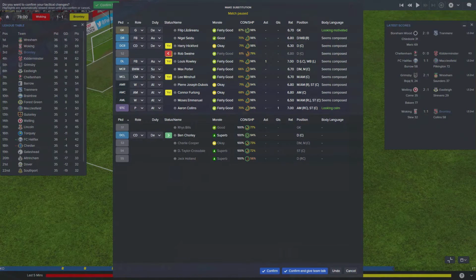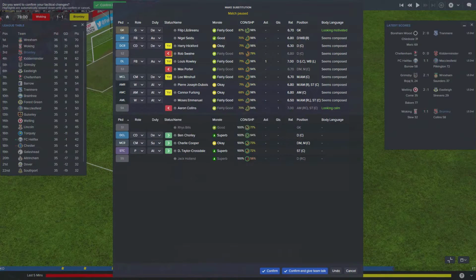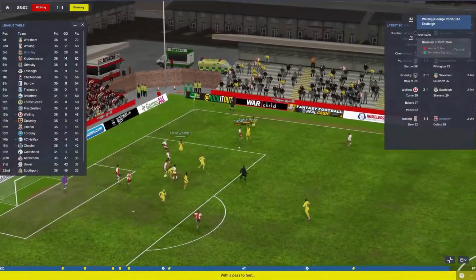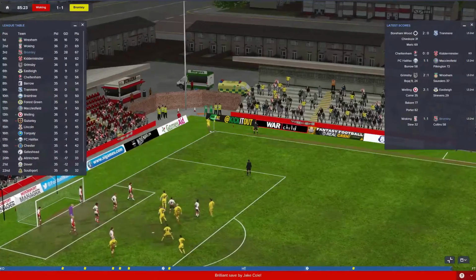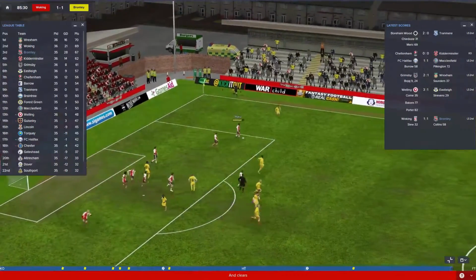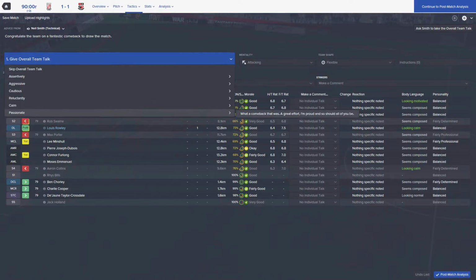We sub on Ben Chorley for Rob Swain. We sub on Charlie Cooper for Max Porter. And we sub on Taylor Crossdale for Collins. Let's try and make subs here to get the last gasp winner. So you do here. Taylor Crossdale to Joseph Du Bois to Cooper, and their keeper saves it. Furlong whips it back in again, but they get the ball and clear it away. But we've got it back, and that's the other highlight.